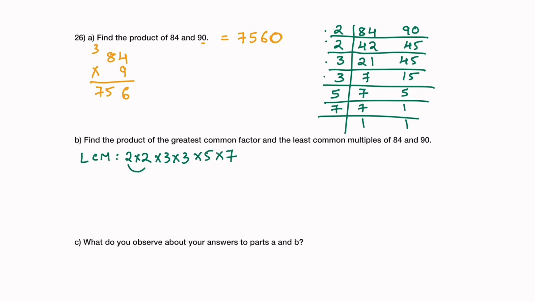So that's 2 times 2 is 4, 4 times 3 is 12, 12 times 3 is 36. Now I'm going to do times 5 and times 7. And 5 times 7 is 35. So I will do this calculation here like this: 36 times 35. Okay, so that way it goes faster and it's easier. Otherwise you will do 36 times 5 over here and then again times 7. So you're doing double work. I don't want to do double work. Maths is all about being smart.